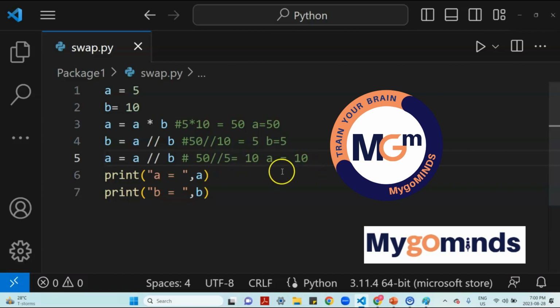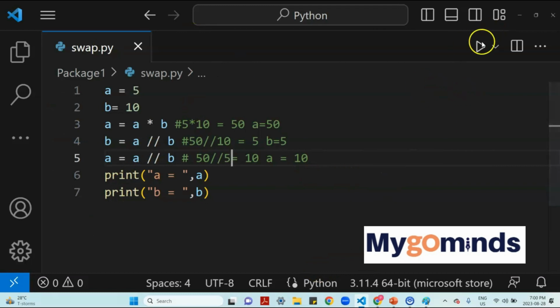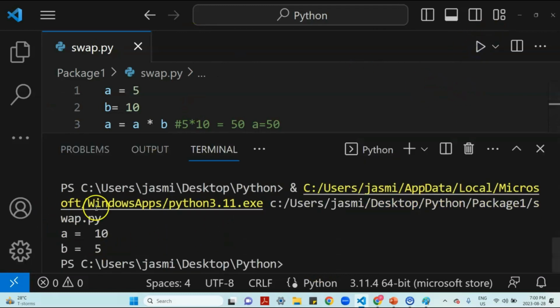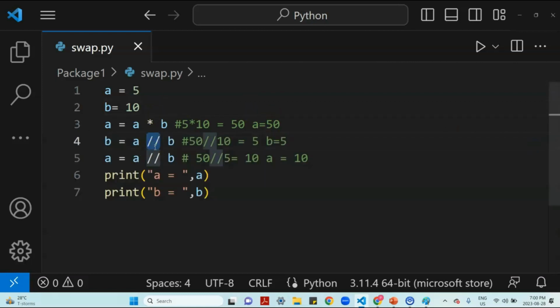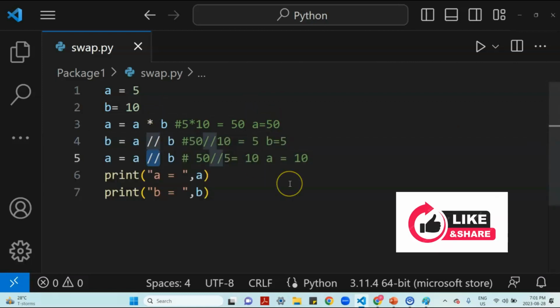So A is equal to 10. Let me run this, and it's swapped. So using multiplication and the int division operator also, we can swap the values.